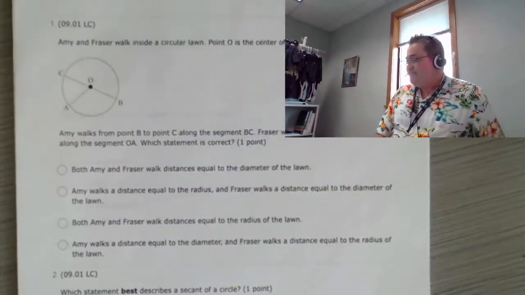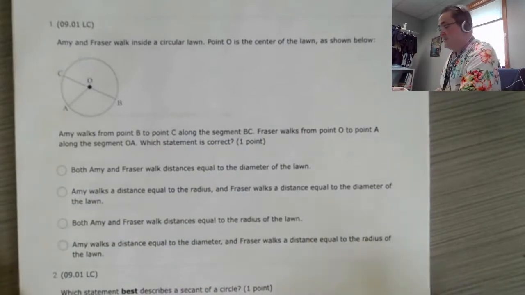All right, I have the Module 9 review and practice exam here ready to do, and we're going to work these problems. There's only 10 this time, short practice test. All right, we can get through this. Means the exam may not be too bad. I have not looked at it yet, but if there's only 10 on the practice test, there can't be a whole ton on the actual exam. So let's get started. Working with our circles here.